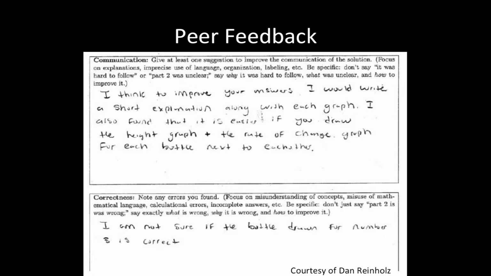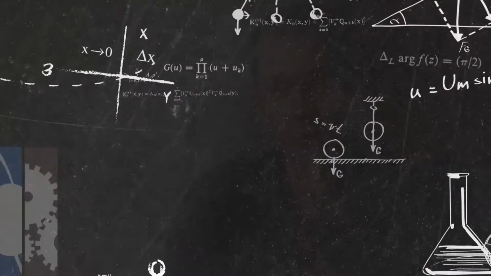And so after students do that, they have all this information that they can take to improve their work, and so they have the option to revise their assignments before they turn them in. And so that's the last step, is they actually get feedback that they get to use rather than just getting feedback that they take and move on. Over 98% of the students actually revise their work.